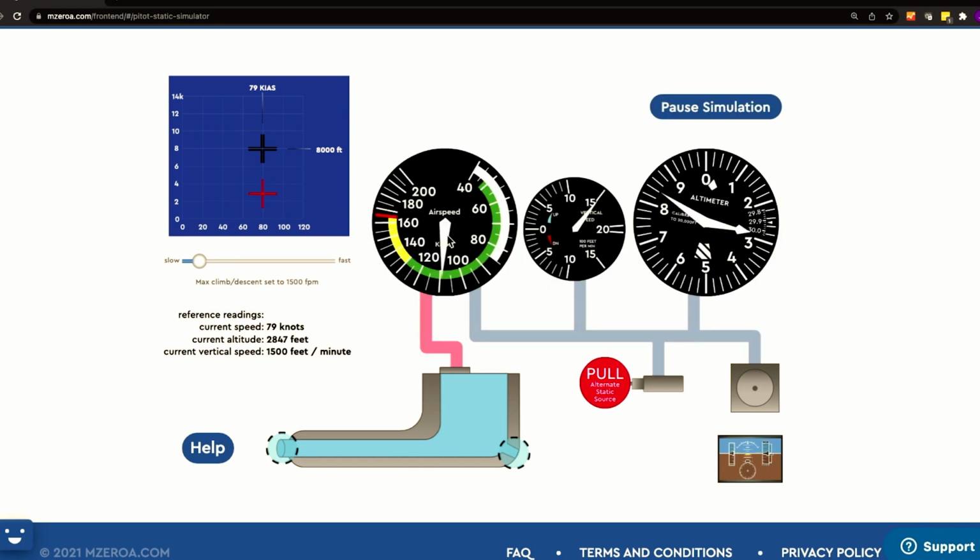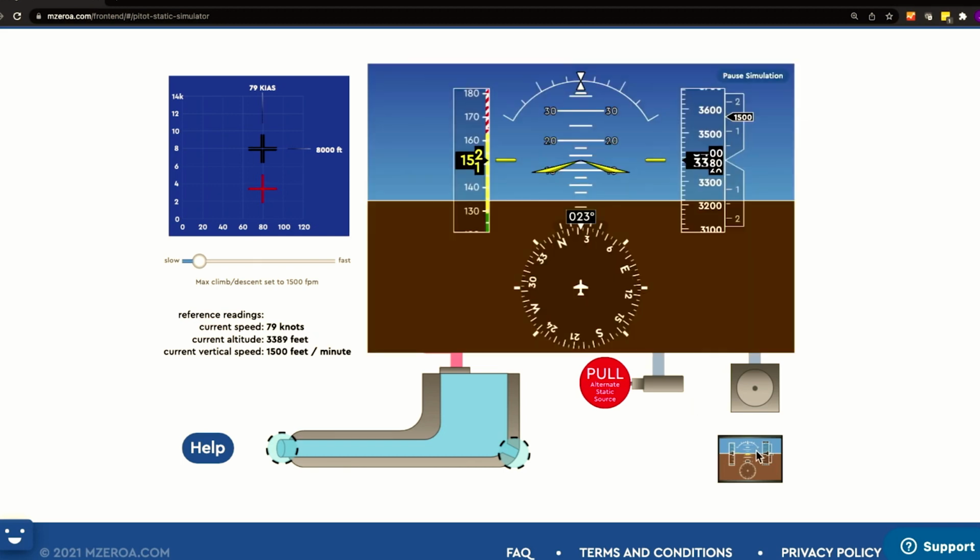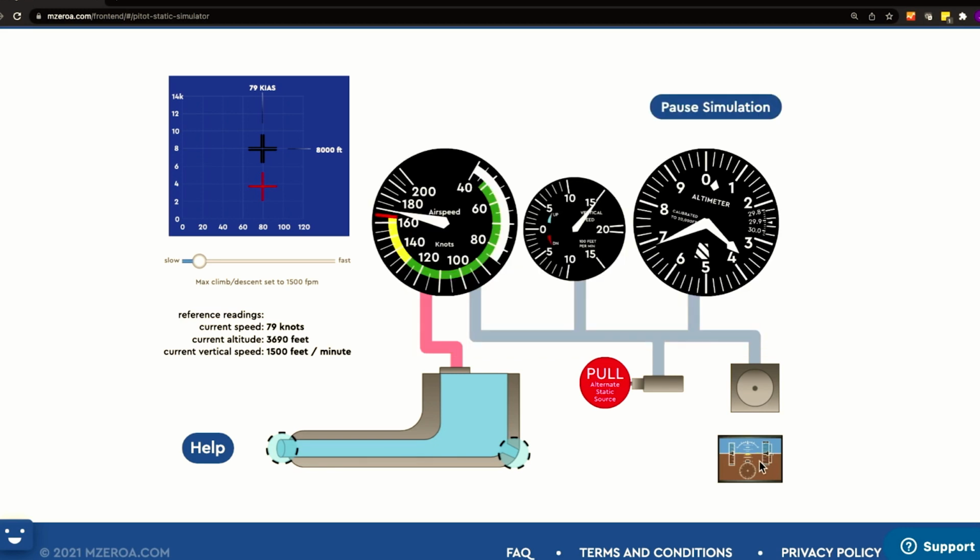What's actually happening? Well, remember, this is a pressure-sensitive instrument. By clogging the RAM air hole and clogging the drain hole, we have locked pressure in the pitot side of our pitot static system. Our airspeed indicator is acting like an altimeter at this point. In fact, again, you can see glass panel pilots, we're ready to candy cane over here. We won't get any red X's until we get some just erroneous, unreasonable readings with this.